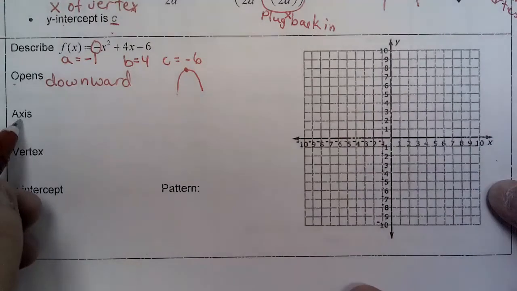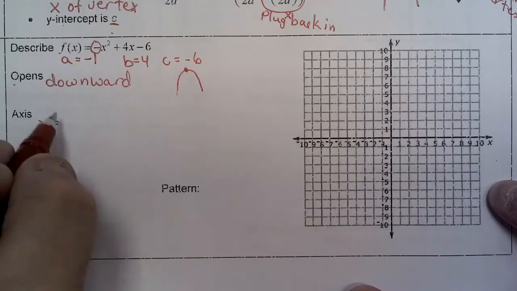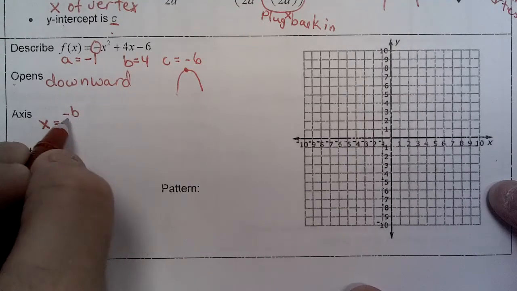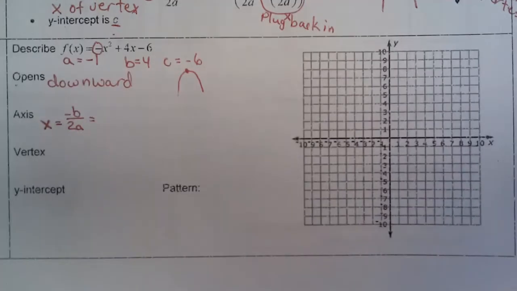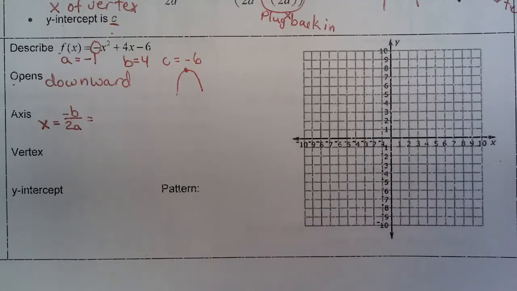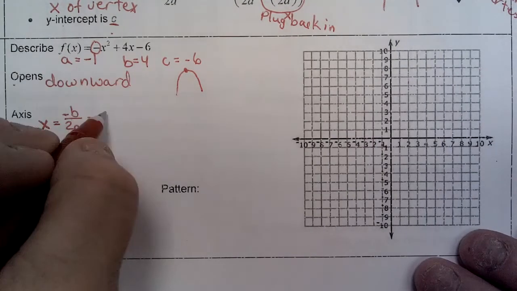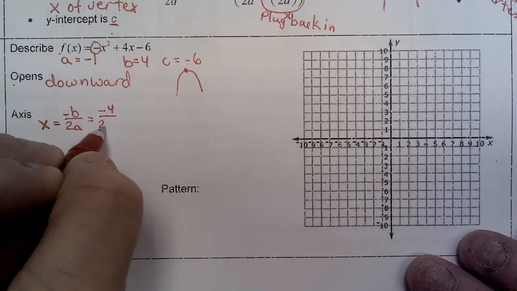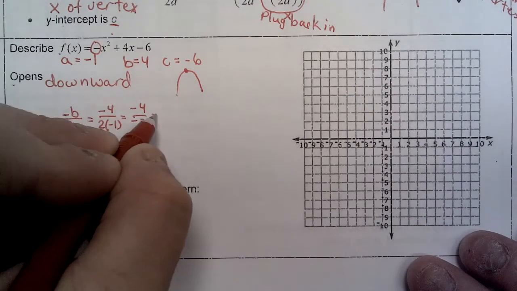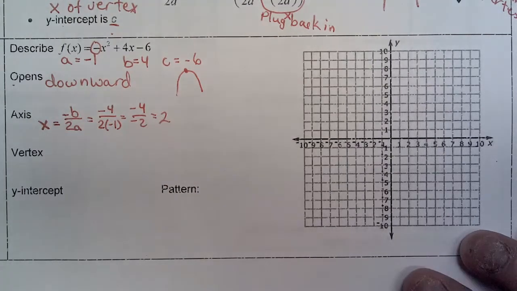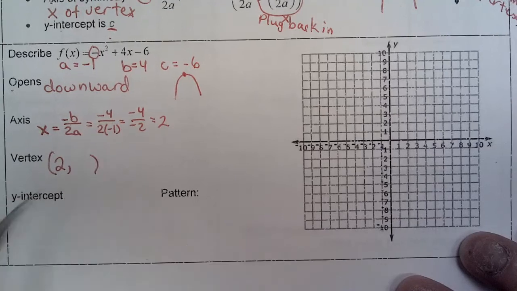Now I'm going to find my axis of symmetry, which is what this is asking. So x equals -b over 2a, and you guys really need to memorize these formulas. These are very important. You will continue to use these. So -b over 2a, my b is 4, so I'm going to put -4 over 2 times -1. So that's -4 over -2, which equals +2. So for my vertex, I know that my x part is 2.